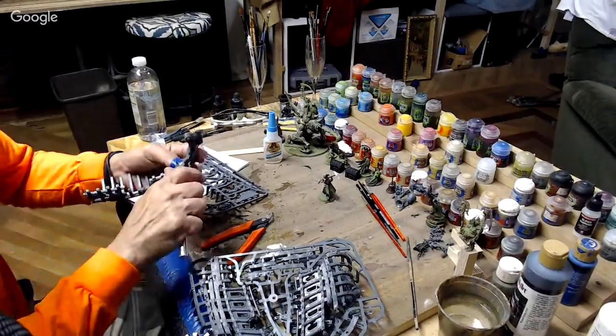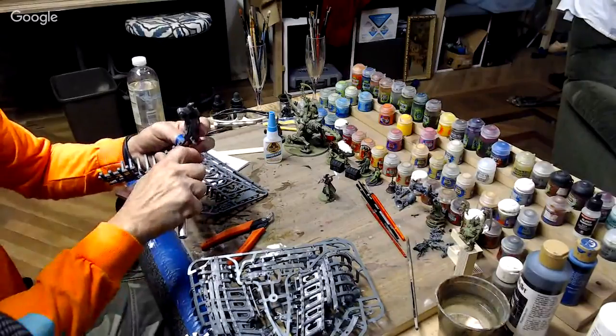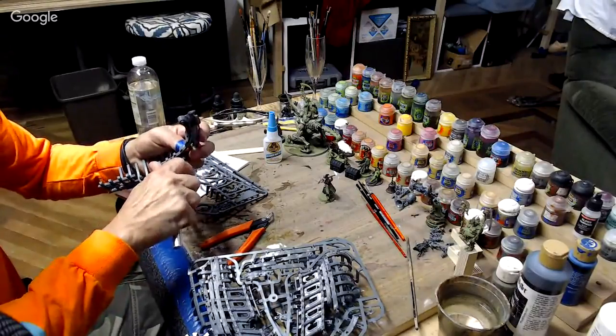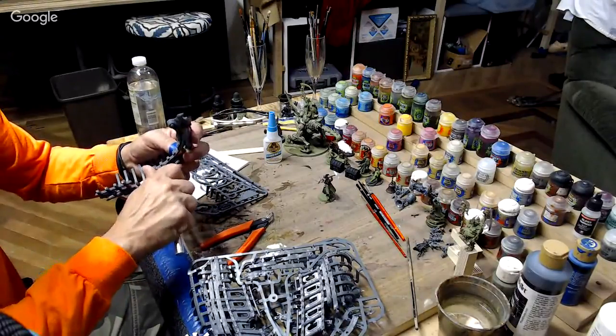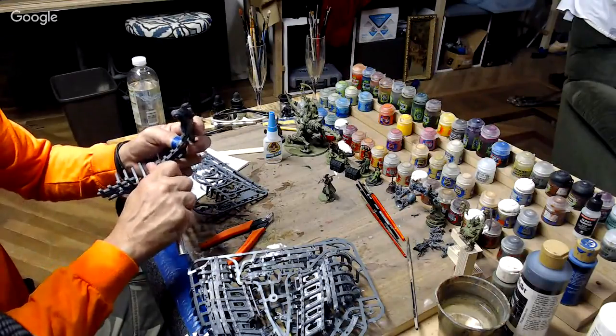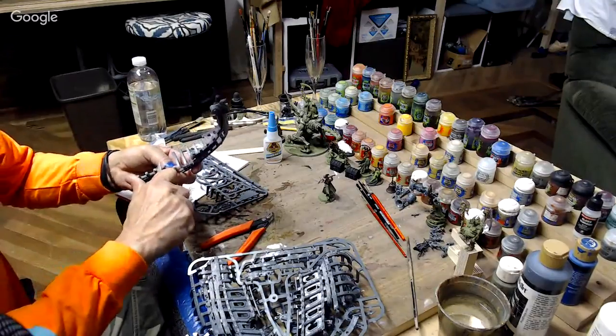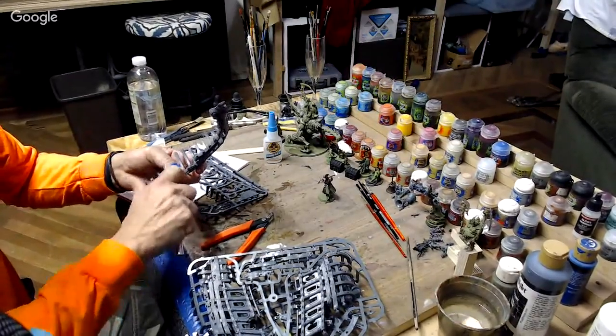Like I said, here's the mold line right here. It's running right down through the top of these timbers, right on the edge of that top deck of the ship. All right, cut these little pieces off.